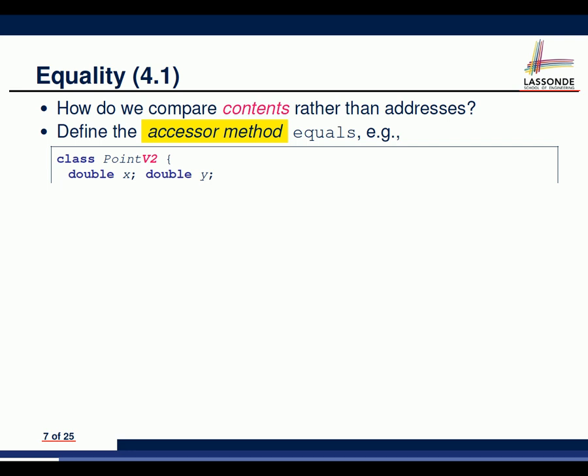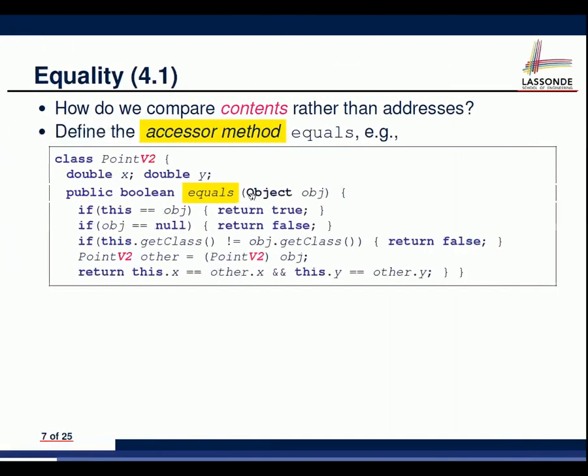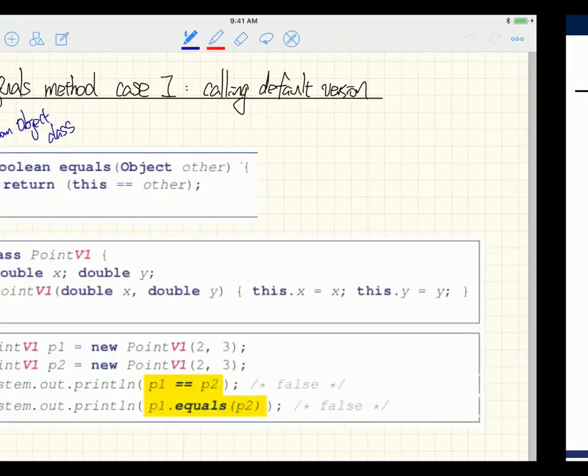There's certain detail about how you define the equals method which will only make complete sense once we talk about inheritance, polymorphism and dynamic binding. I'll try to explain as much as I can, but if you can just keep asking questions. Let me just show you how the code looks, and then we'll have a look together in detail on the iPad. First of all, for PointV2, we explicitly redefine the equals method over here. Actually all the 4 parts are here. Let me just switch to the iPad.